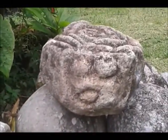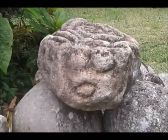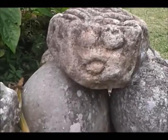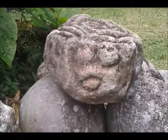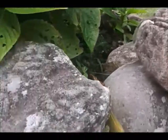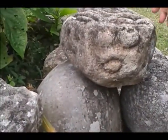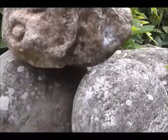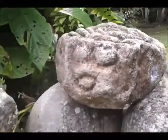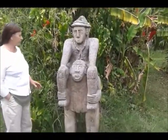And this is called a handle map, a pocket map. Somebody would have to carry this on their travels when they're walking. And when they get lost in the mountains, the spiral is the mountains. When they get lost, they have to wait, and when the sun comes up, they point the face, and right away they find east, west, north, south. Oh my gosh, that is a compass. That is a GPS. Wow. This is a GPS for those times. There you go, almost very similar.